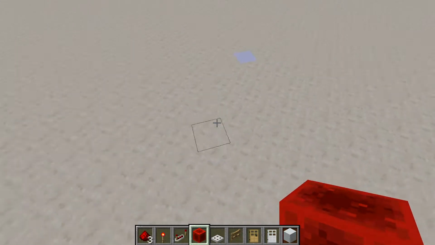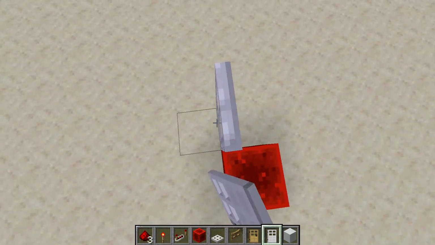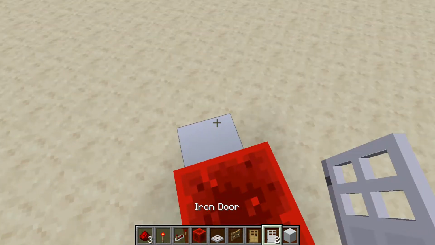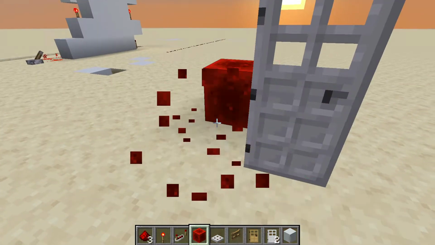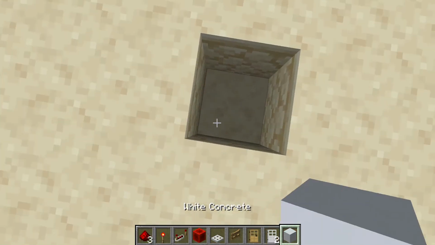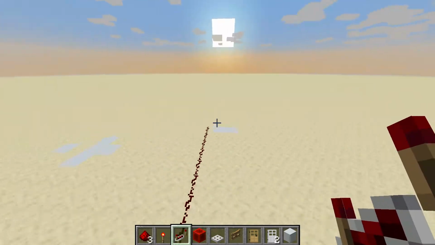But yeah, just powers anything next to it. So, not a very useful one unless you want to build like flying machines, I guess. Alright, so. The last one, the beautiful and wonderful redstone repeater.